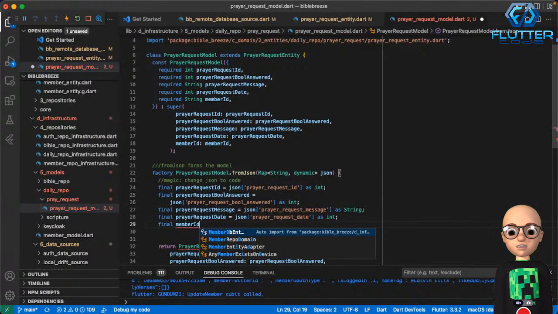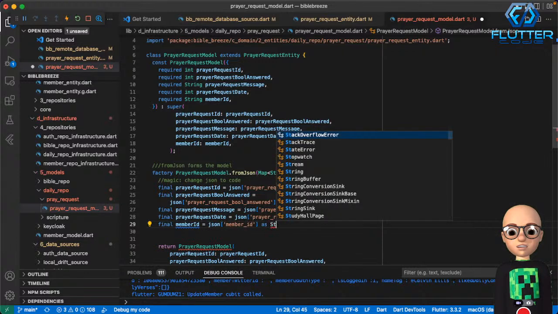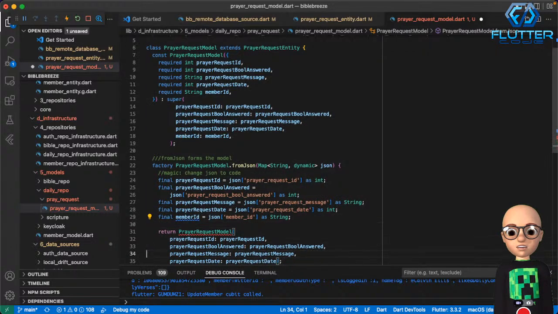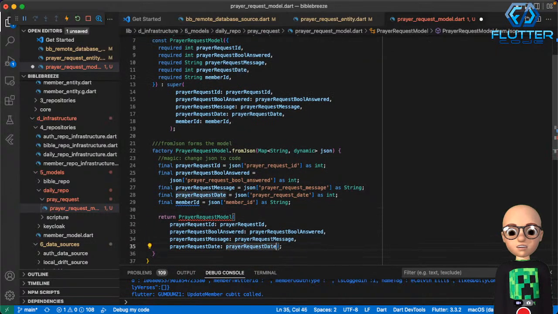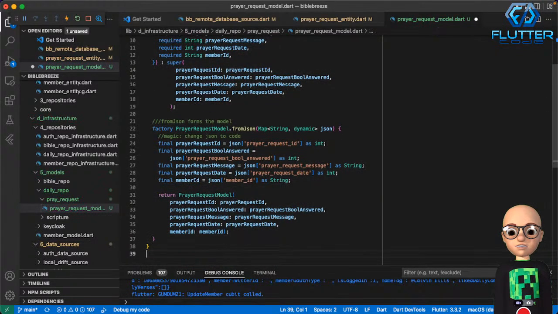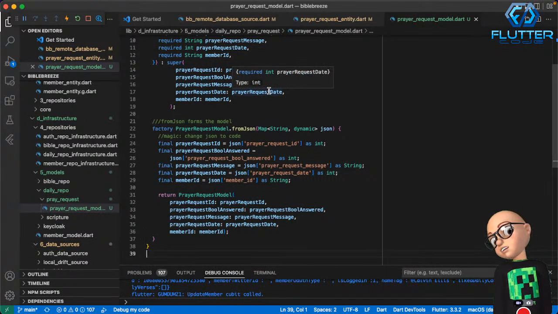Final member ID equals JSON. Member ID is how we saved it in the database as a string. Member ID, member ID. Okay, we have successfully added the member ID into the code. We've added it to the database.